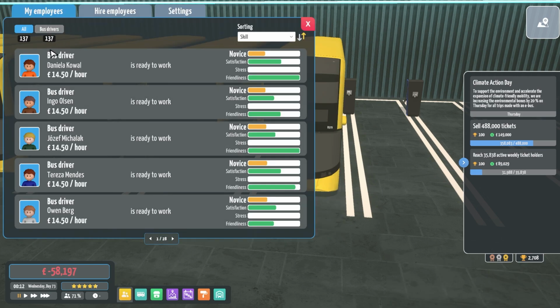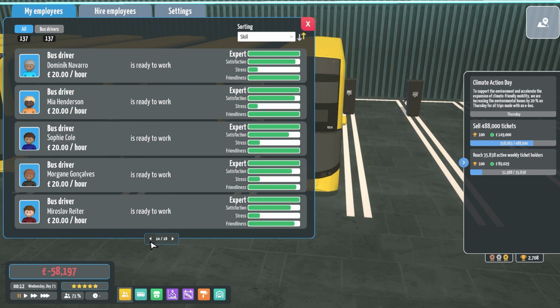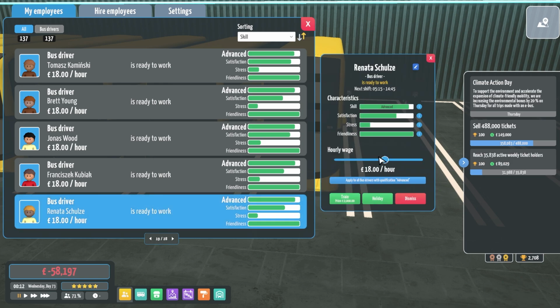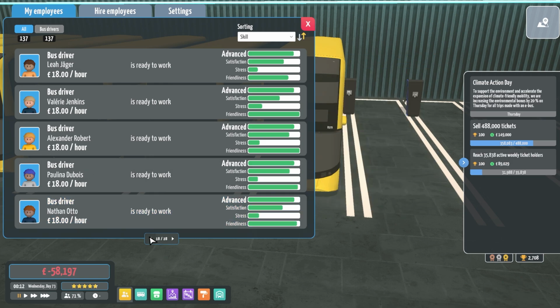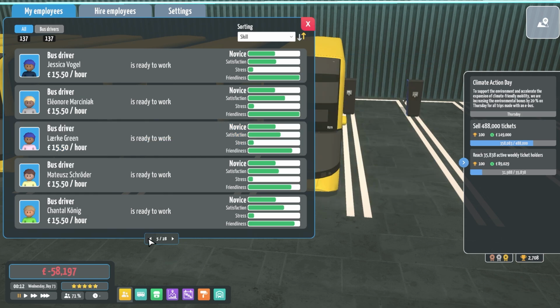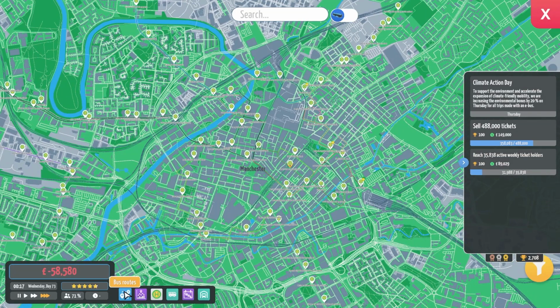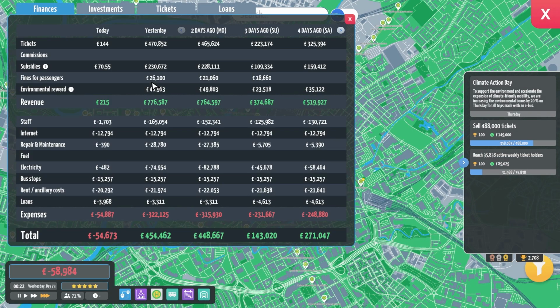We have, obviously, 137 drivers here, which is great. Make sure all drivers are upgraded and their specs are all correct. And then we have some novices here, which is fine. Anyway, everyone is now all sorted. Everything is now done. I think 26,000 is quite a lot to get.